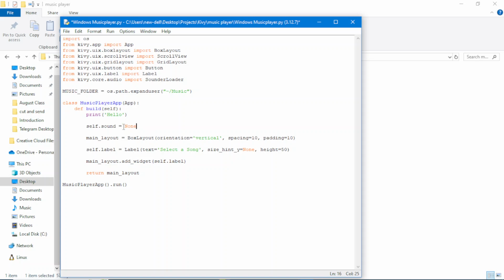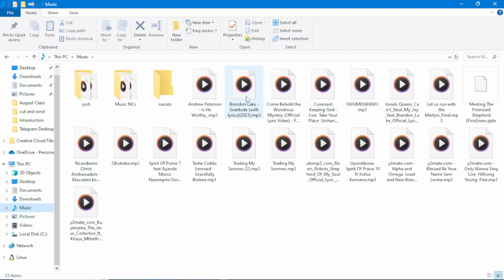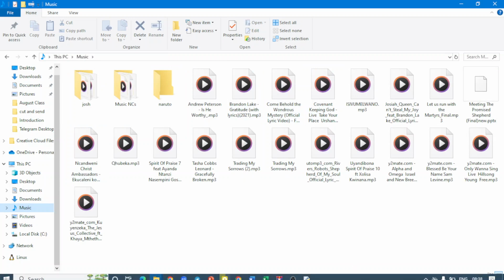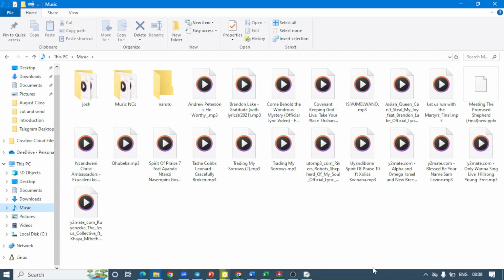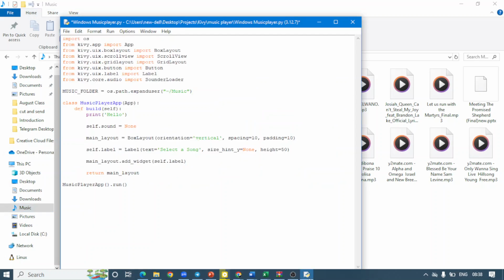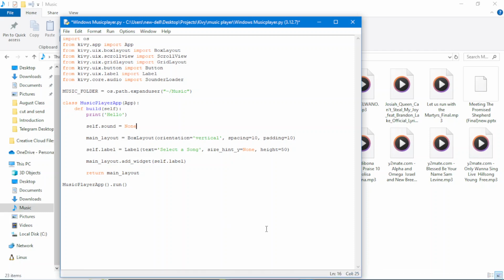Yes, and then of course we have quite a bit of music. If you look at my folder here, there's a lot of music I have. So that is why, as mentioned before, we need to use a scroll view, because you don't want a case where there's a lot of music and you can't really see it. So that's why we're using a scroll view. So let's go on and work on our scroll view.